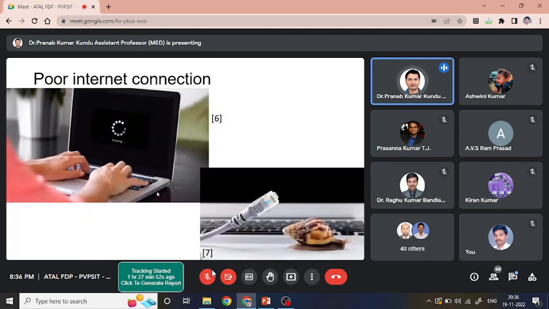Poor internet connection. Obviously, being in India, like in most third world countries, the internet will not always remain fast. Even nowadays, though there are good internet connections, if you move towards remote places, many times you'll be facing these difficulties. It is very slow, right? So that's why you have to take care of that part also. There should be something else which does not interfere with your important things when the internet is not good.